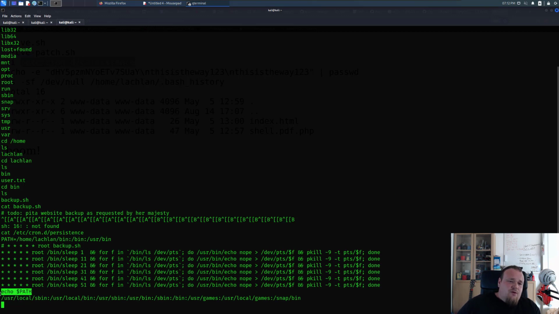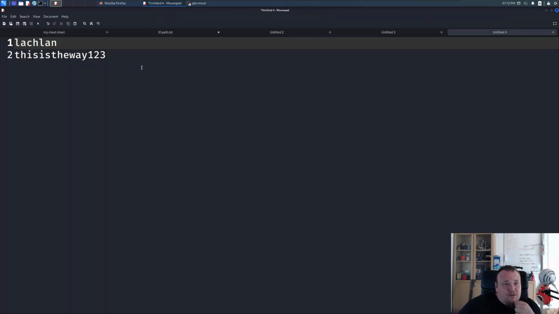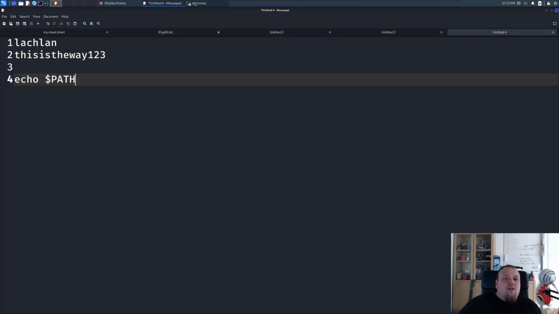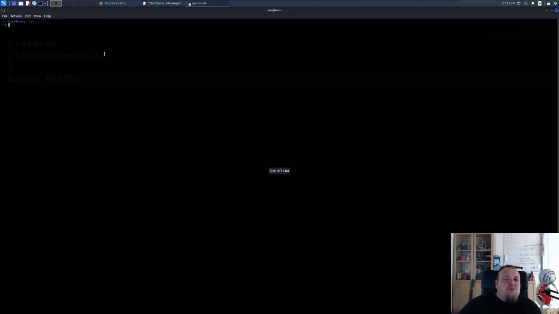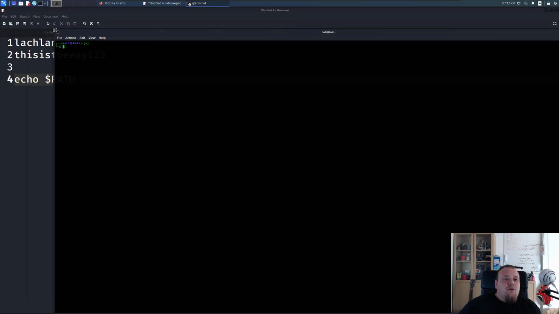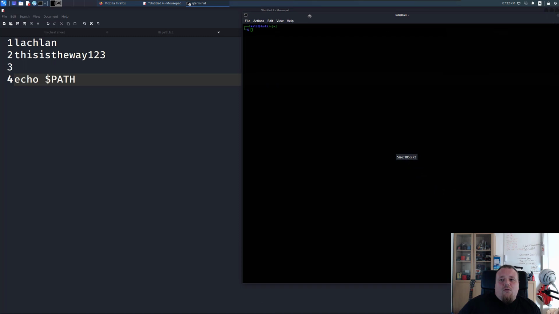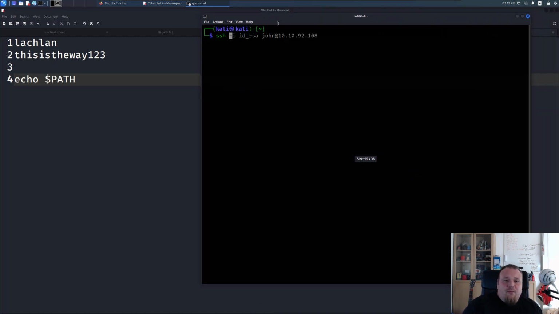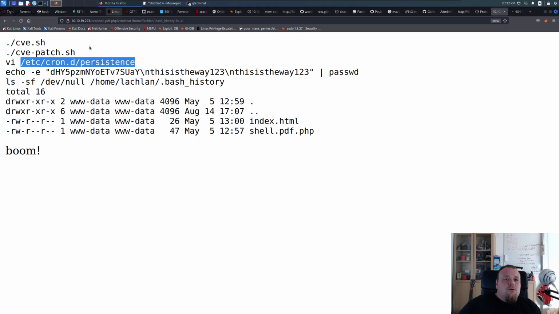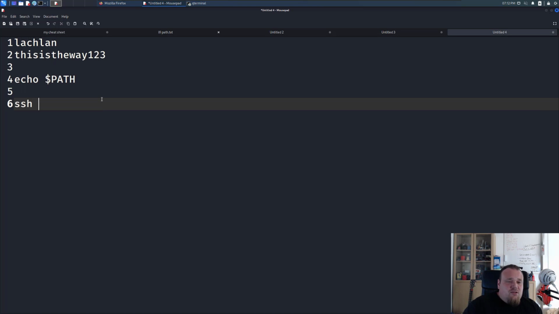I really want to try to execute this command when I log in the correct way here. So let me see if I can do this. Let's open up a shell. Let's make this a bit smaller. And then let's size this up, SSH. So we're going to SSH to this particular IP address. Let's just SSH lachlan at this.